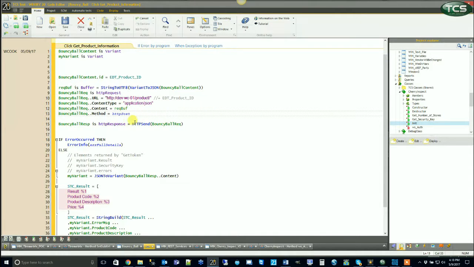So it depends on whether you really want to be able to use HTTP get, or if you're willing to use HTTP post basically for gets and posts. It's just a personal call there. So anyway, that's really about it.